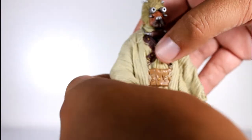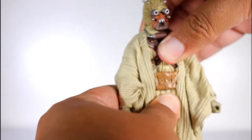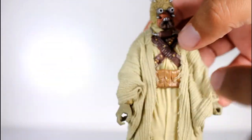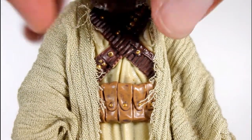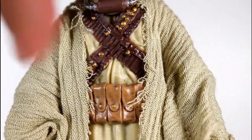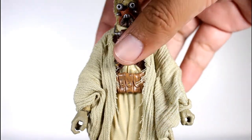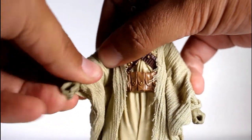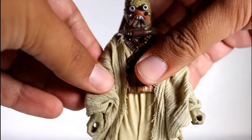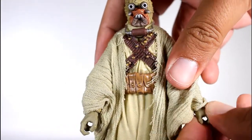What impresses me the most is the mid-torso. There is an actual mid-torso ball joint in there — I didn't think there would be, but the sculpt kind of goes and looks like it tucks in behind the belt, and that is where the cut is. There are ball-hinged shoulders, no bicep cut, but there is a swiveling and hinged elbow. Same thing with swiveling and hinged wrists — the wrists hinge in and out, not up and down.